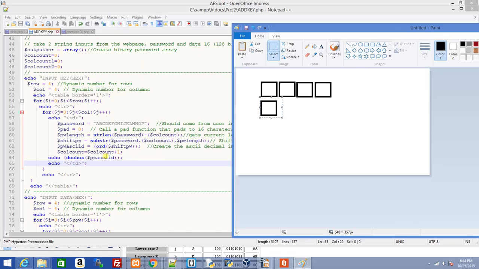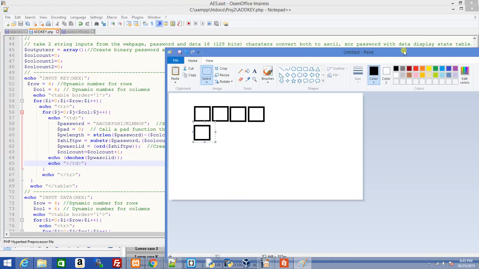So in that manner, we get the whole string up to 16 bytes, because 4 times 4 is 16, to convert to hex and to put in our table right here. So this is echoing it to the table, and we'll take a look at that.